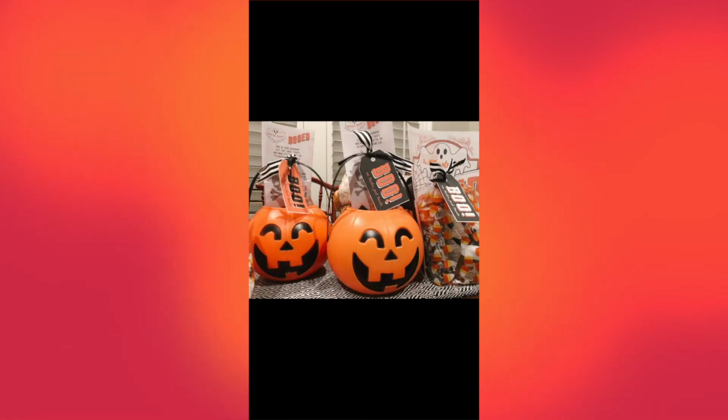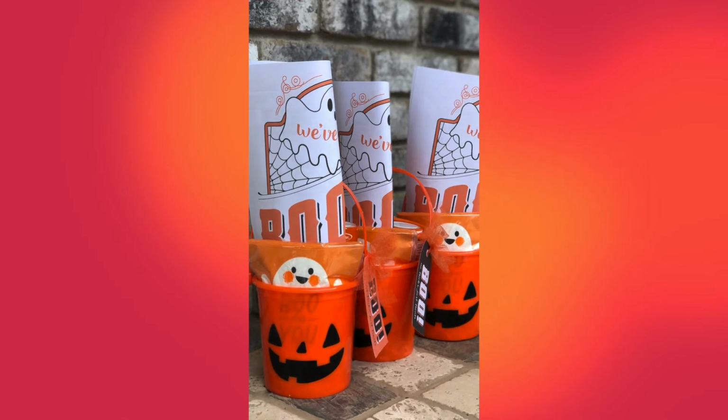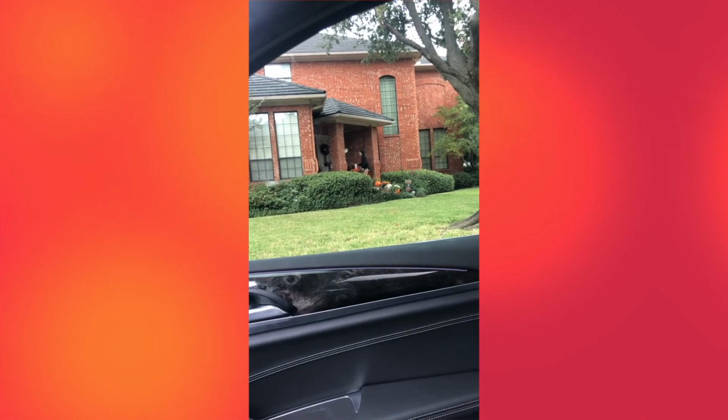So this is what we did. All of this stuff that you see right here is from the grocery store. This one right here was grocery store and Home Goods and Daiso. So anyway, once you get it all together, go sneak around to your neighbor's house and leave it for them to find.